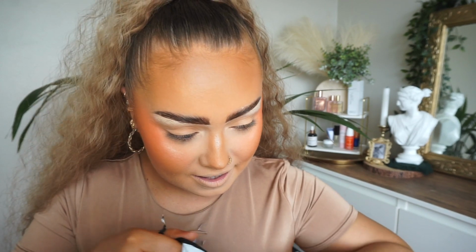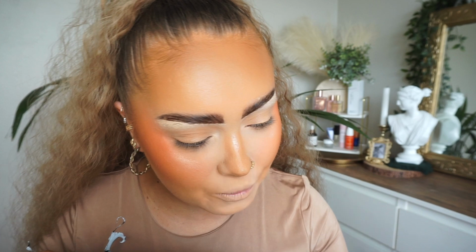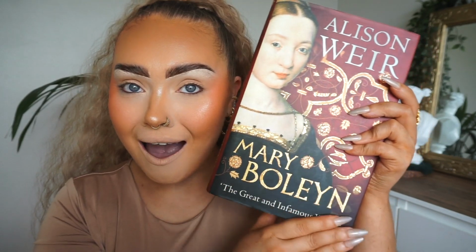Oh, it's like past the parcel. Right, so I'm like, your turn. Oh yes, a hardback one. These are secondhand books and they're like brand new. Literally like brand new. The Great and Infamous Whore. Cool. See, I love hardback books. They obviously come with a really nice outer cover. But you see, if you take that off, which I probably won't until I'm finished with it, you're left with this beautiful, look how clean it is, this beautiful book.